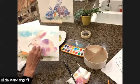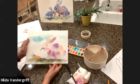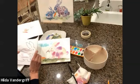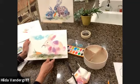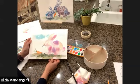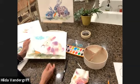So look how easy and fun this was just to paint a simple little composition. You know, you can take this outline again. And like I said, you can turn it around. You can maybe add another bunny right here, coming into this composition. Think of all the different color combinations that you can come up with and get creative and have fun. Maybe you might want to put a rainbow back there, a sun up here. Think about the color combinations.